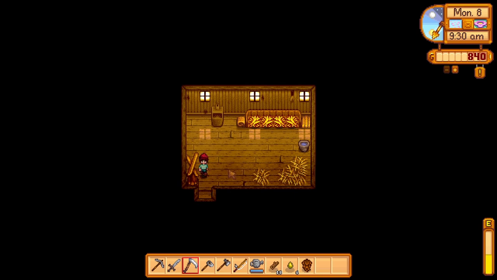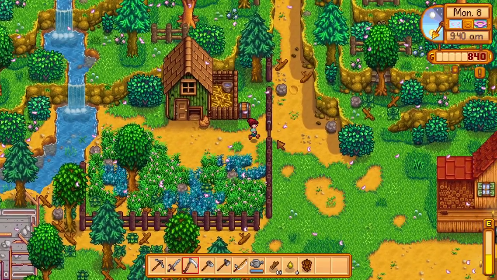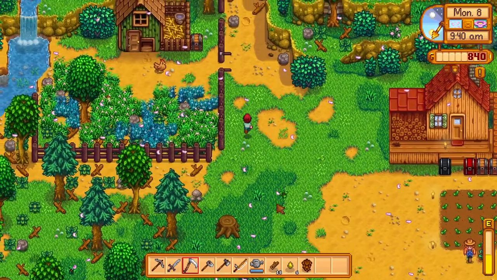Okay, I know. This means that I need to check Robin's place to see if there's some silo. What are the requirements of the silo?